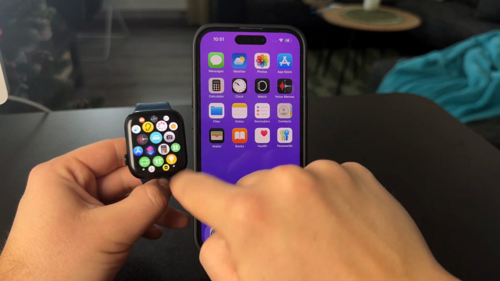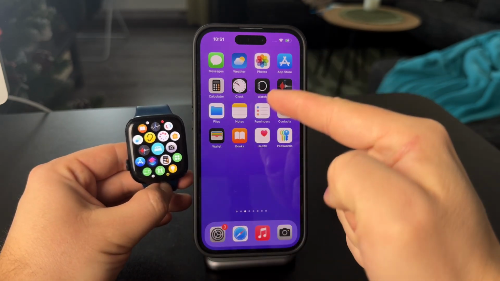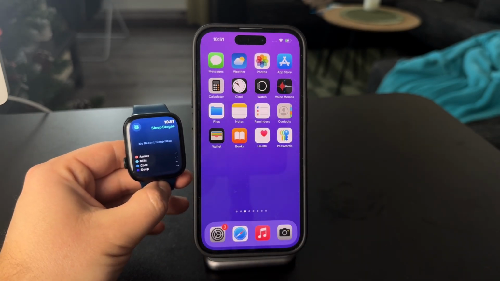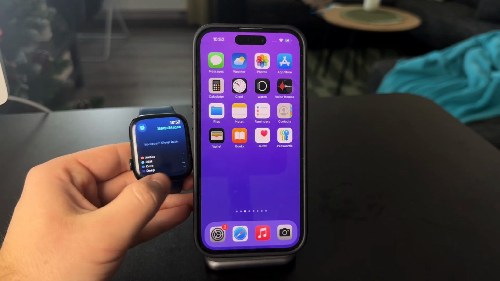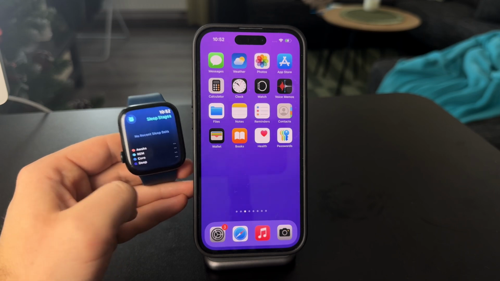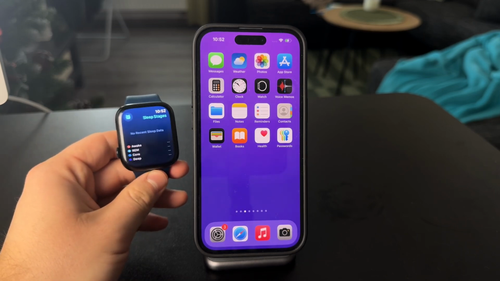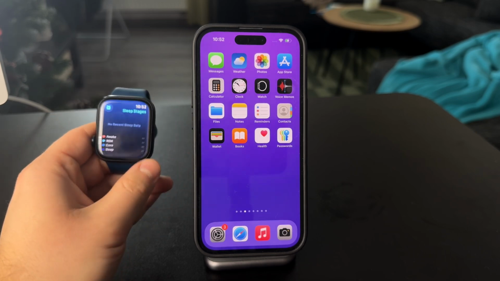So you can scroll in here through your apps and get inside of this blue icon with a bed, which is for sleep. So you get inside in here and you have some sleep stages, which is essentially the sleep cycles. And you can see all of the data, the time you spend in the REM sleep, the deep sleep, wake, everything. Obviously, you need to have the data because I didn't wear the Apple Watch on my wrist during the night, so it doesn't really know anything.